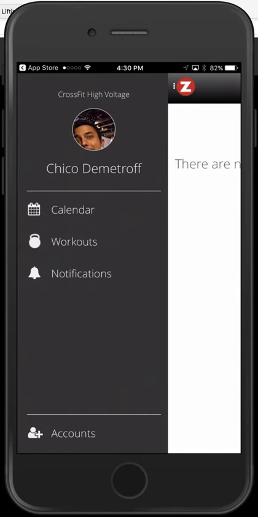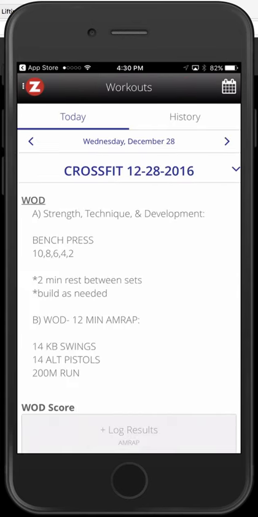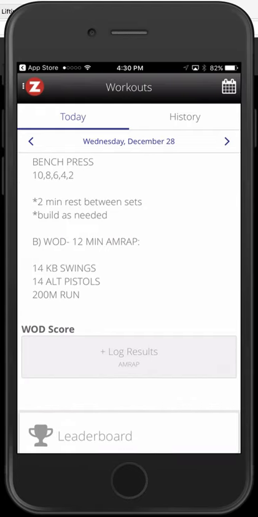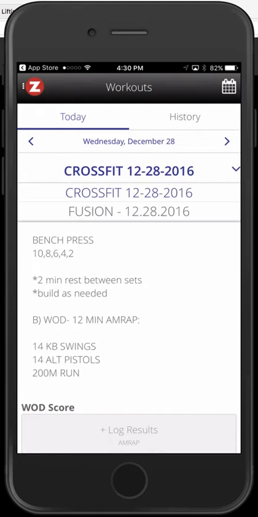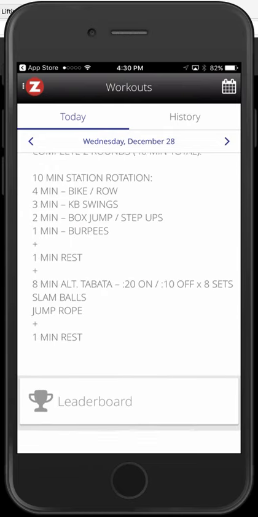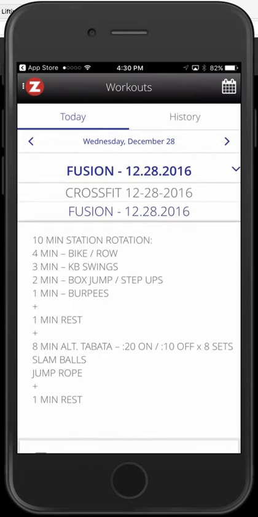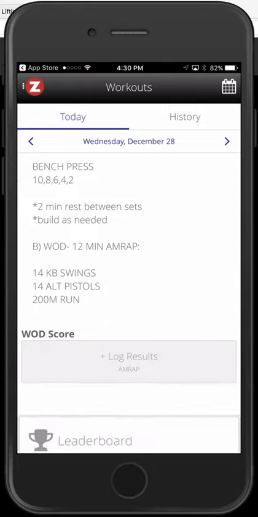And then really the big thing we're setting ourselves up for here is workouts. Now, you're not going to have workouts in there. I put this in there for today and for this demo. This is something we're going to launch in January, but you're going to be able to do this and then you're going to be able to log your result. So if I was actually going to the Fusion class, I could see the Fusion workout, we could see a leaderboard. I'll be able to track and see percentages of my scores too.